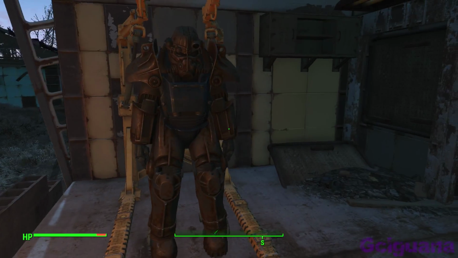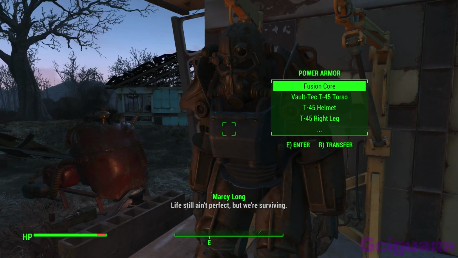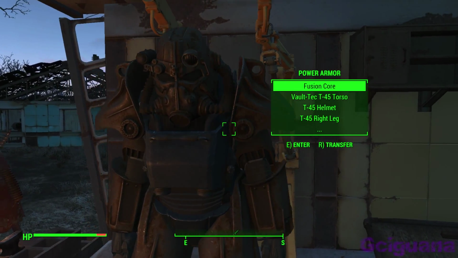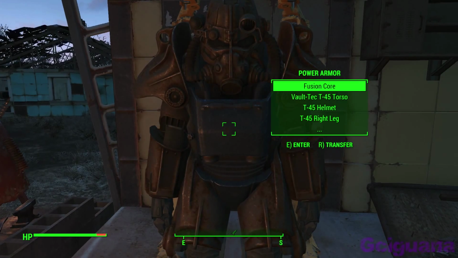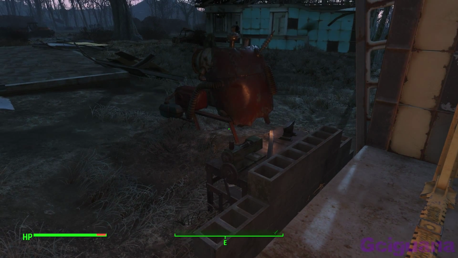This modification is simply just a new paint job to the power armor. It's subtle, but you can see the paint difference by comparing it to the armor around it. So we were able to complete that modification. There are other modifications that you can make as well.